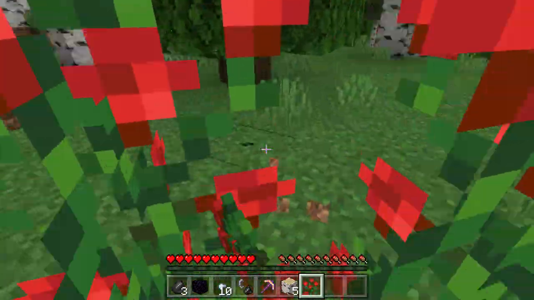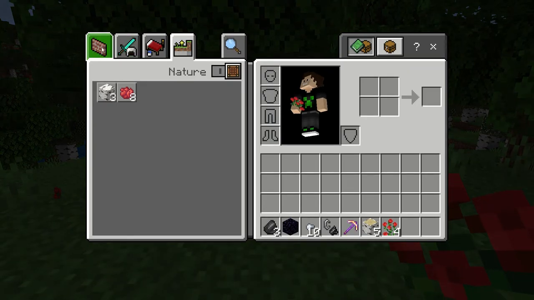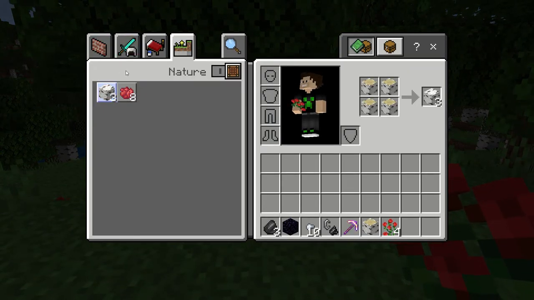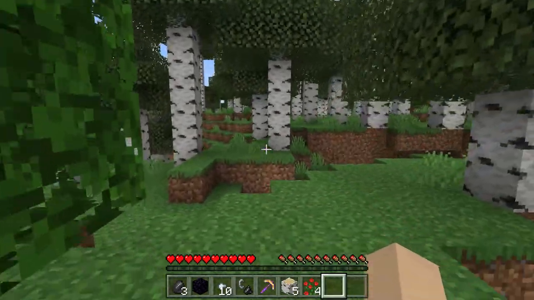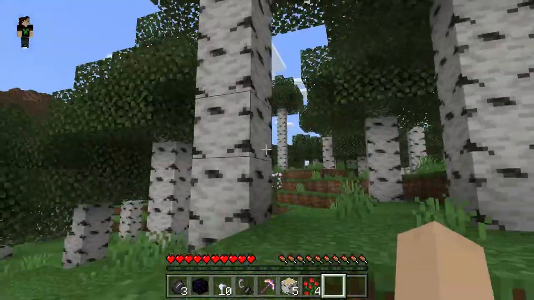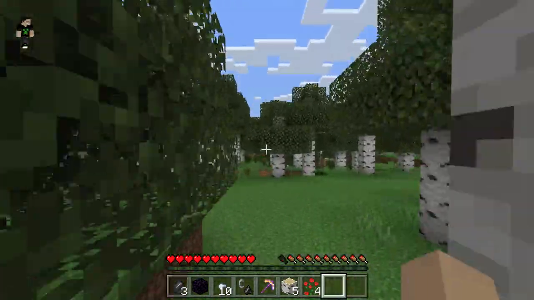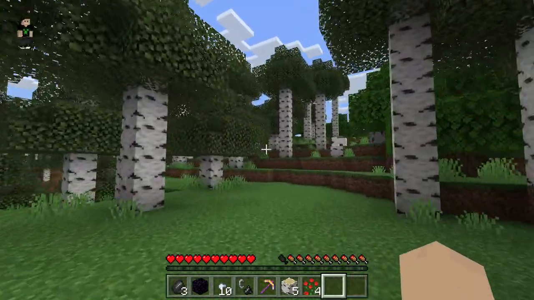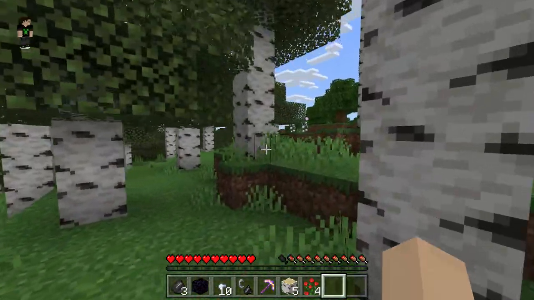Guys, everything in here has a kind of different texture. Okay, look at that. You have your construction tab where you can get planks and stuff, or you can have your other tab. Birch trees look bigger here. I know the birch trees are not this big in the Java edition.